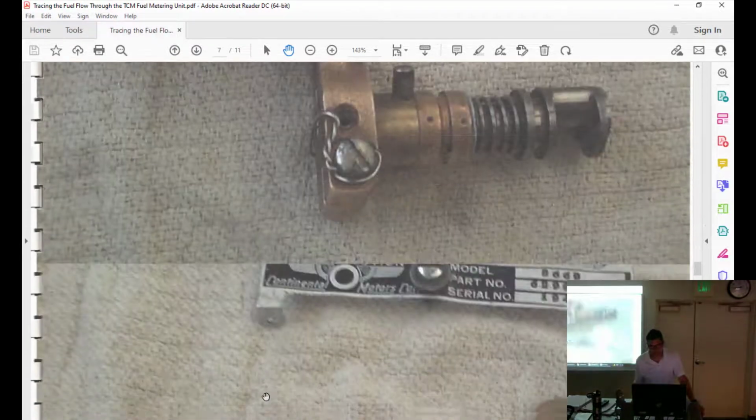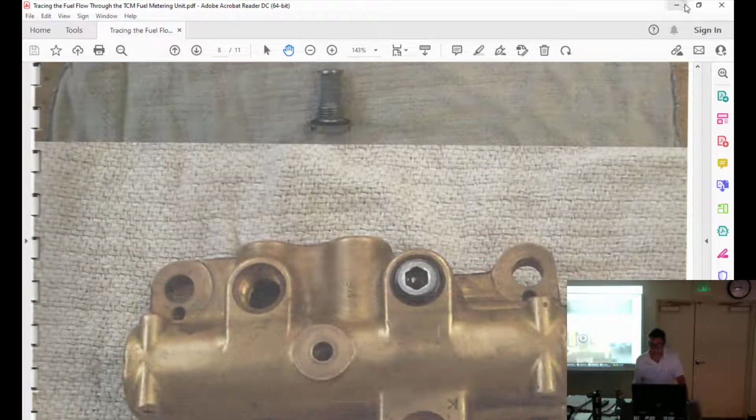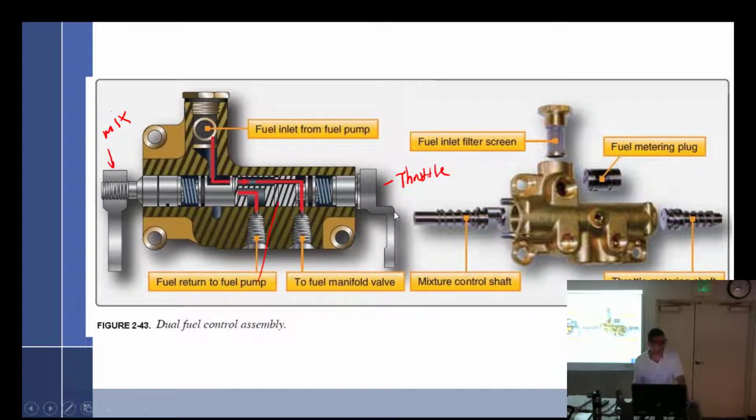But anyway, make sure you go through this, and if you have any questions, just let me know. Or watch the video I did last year, because I think I go all the way through it, piece by piece with my little camera. A few years ago, last time I did the class, because of COVID, I did it at home on Zoom. I had all of this stuff on my desk, and I used a camera like that. Then I would switch over to a borescope camera and zoom in on stuff and go inside passages. So it was kind of fun.